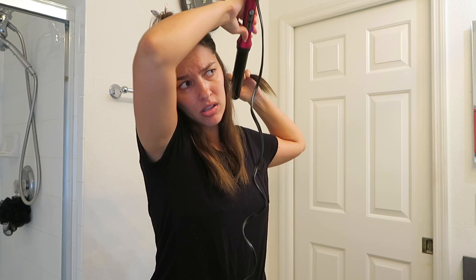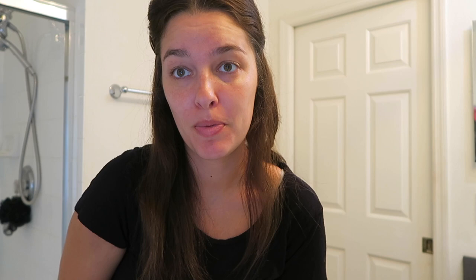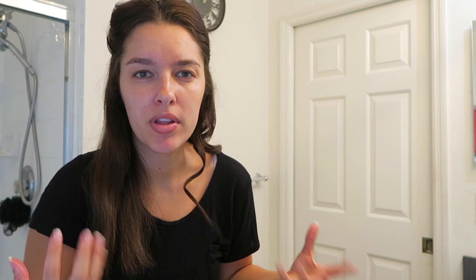The great thing about curling your hair like this is it really doesn't have to be precise — just run with it. I just burned myself a little, so when it comes to pieces near your face, you always want to curl away from your face. The pieces of hair towards the front I'm going to leave on just slightly — but this hair by your face is much more fragile. All done on one side! We don't want to brush it out while it's still hot because we want that curl to hold. Now I'm going to do the other side and do the whole head.